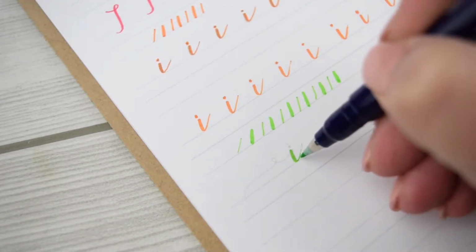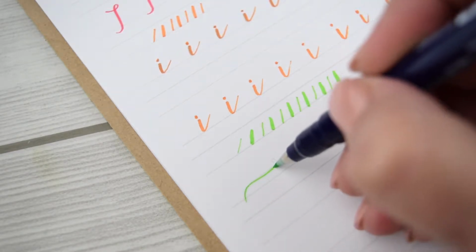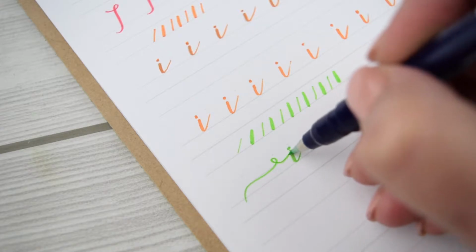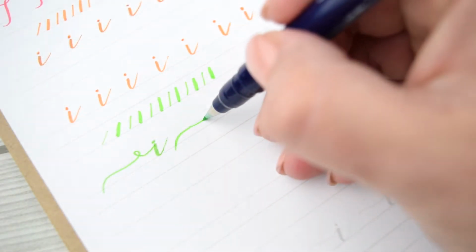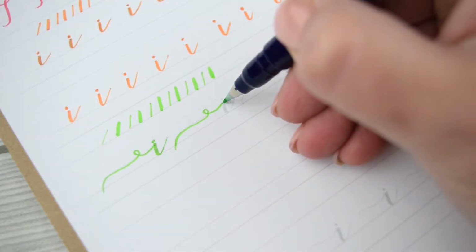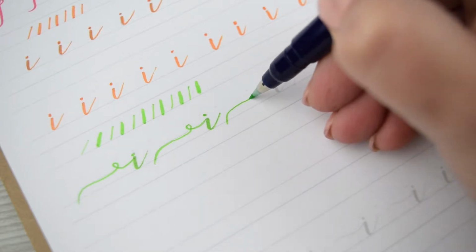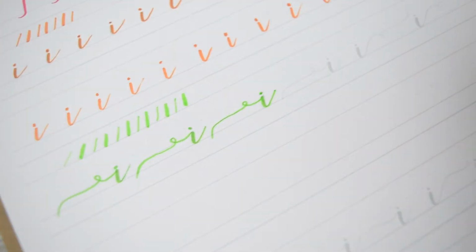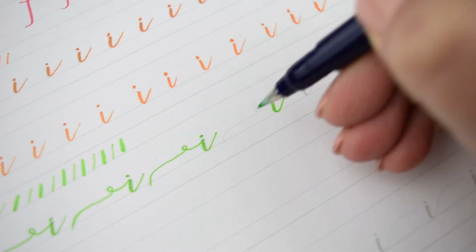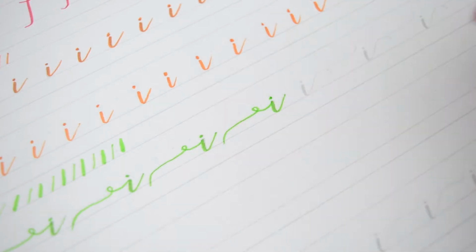And now here's where the real fun in this alphabet starts. I like to letter the letter first and then add the swash like I'm showing here. But that's not what you have to do. If you are sure of your spacing and you're leading or trailing one of your flourished letters, you can in fact do it exactly like this that I'm now showing, which is adding the flourish first and then the letter. Personally, I like to make sure I get all of my spacing correct, so I do put down the letter first.